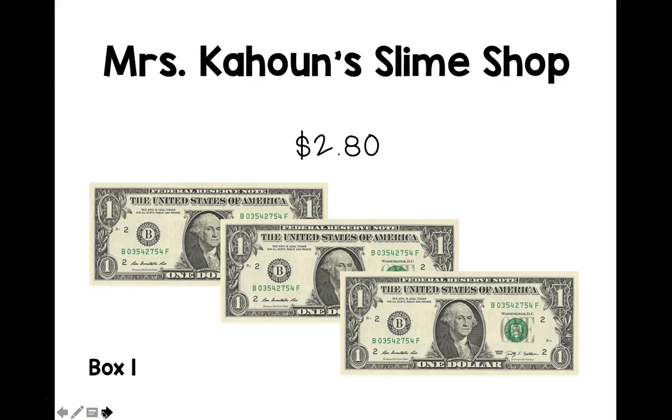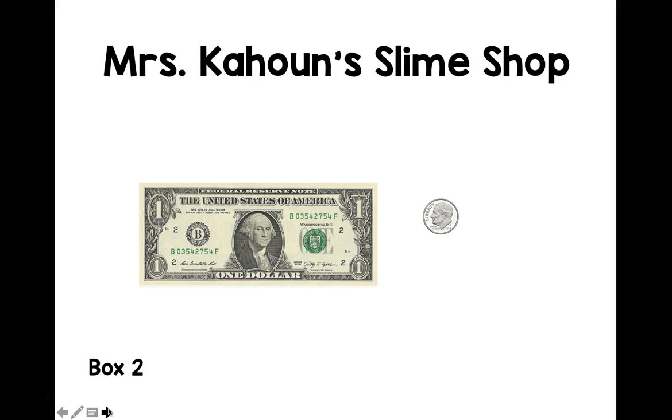Did you draw 3? We would need to give the cashier $3 and they would give us some change back because we need at least $2, but it also costs 80 cents. So they would give us 20 cents back. In box number 1, you need to have $3 bills drawn, just like that. Pause the video, otherwise continue if that's done already.